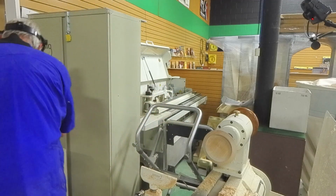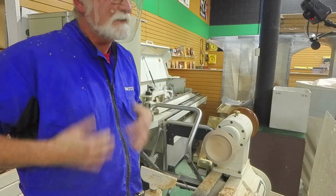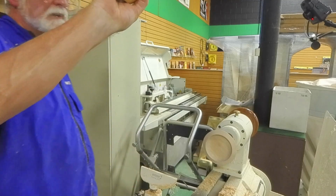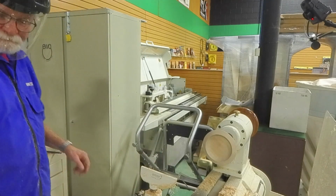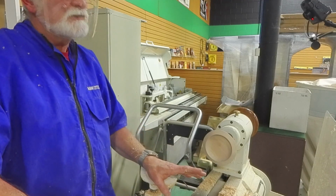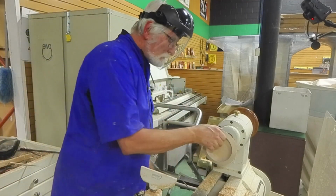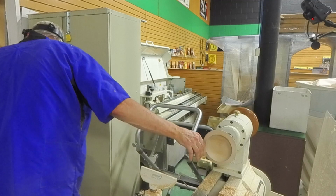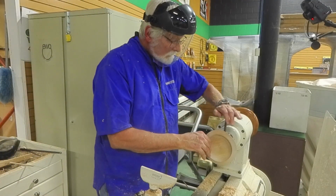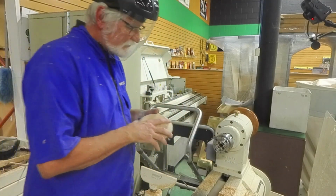So, how the heck am I going to finish this thing? I got the bottom. The bottom's ugly right now, right in the center. What the heck? What can I do about that? This bottom's finished. And at home, I might use a vacuum chuck. Those things are fantastic for bowls. Different thought. But in this case, finishing this is actually quite easy. And it's easy because I've got a center line. I can center this bowl.